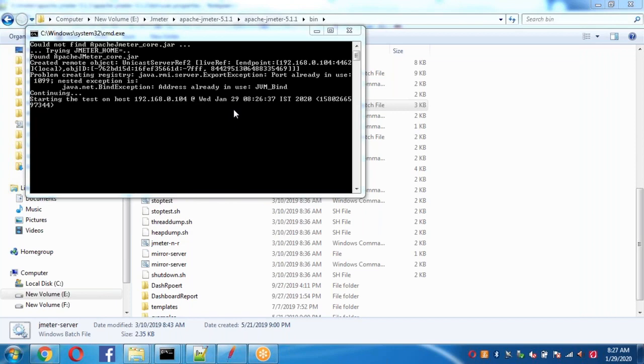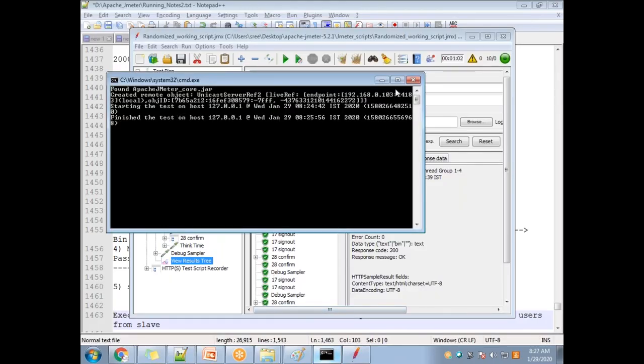And one more indication, let me go to the master machine. I'm making the master machine the presenter, guys. And on the master machine, you see there is nothing, no program has started. There was one started at 8:24 and finished at 8:25. I started something at 8:26, nothing has started. But this 8:26 test is started on the slave machine. So you see clearly the users are coming from the slave machine.